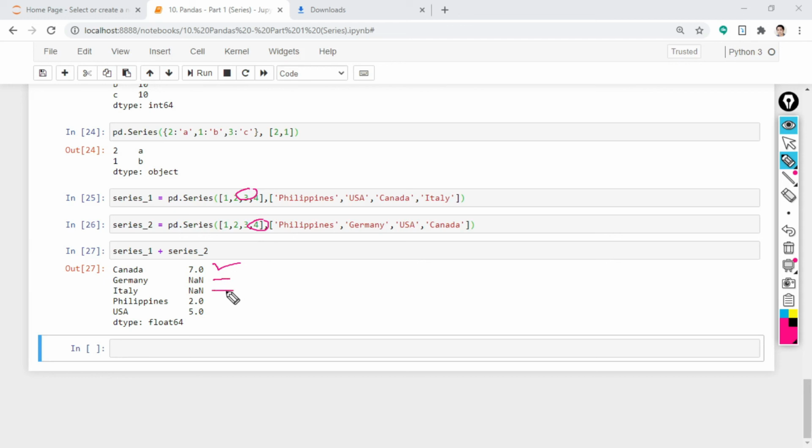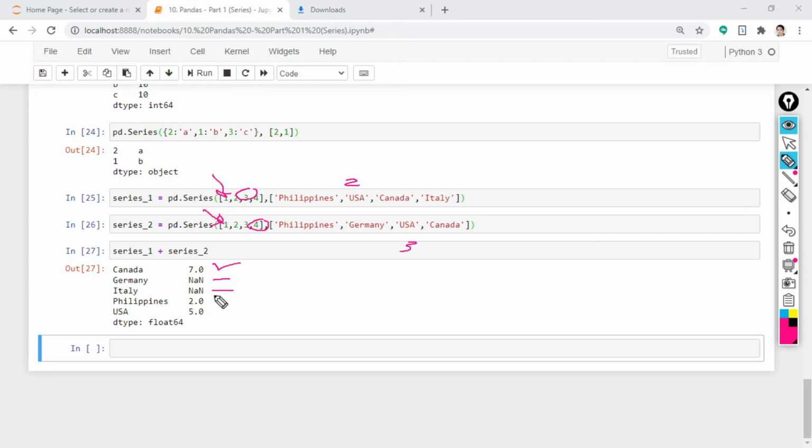Same case with Italy. With the Philippines, this will be 1 plus 1, so the result is 2. For USA, this will be 2 and 3, so that's why it's 5. It will try to match the operation based on the index. Where it cannot find a match, it will be a not a number.